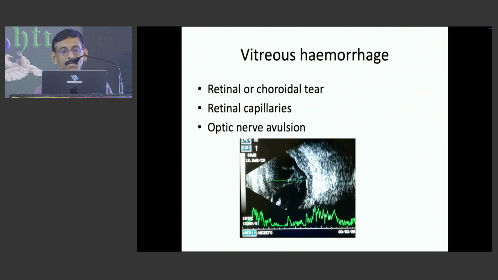A vitreous hemorrhage can result from a retinal or a choroidal tear or from PVD, and it can also occur without an obvious retinal tear by just shearing of the capillaries. If you see a patient with no fundus view due to vitreous hemorrhage and a grade 3 or 4 RAPD, you have to always rule out optic nerve avulsion. In the ultrasound, there may be hemorrhage in the area over the optic disc, and you can see the vitreous all dragged towards the presumed site of the optic nerve head, and there may be a small cavitation at the site of the optic nerve head.